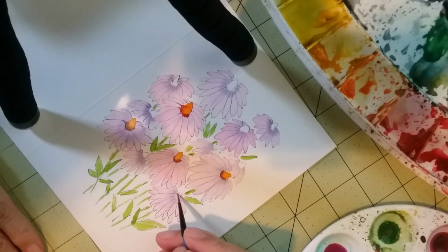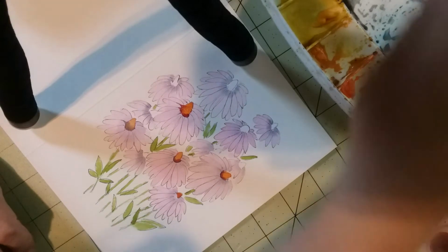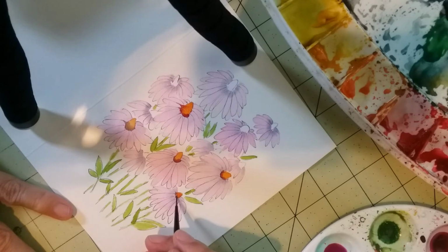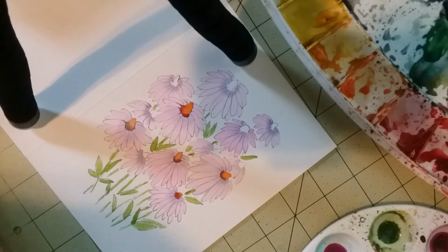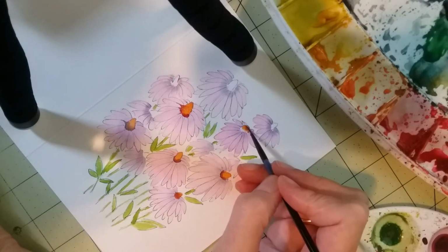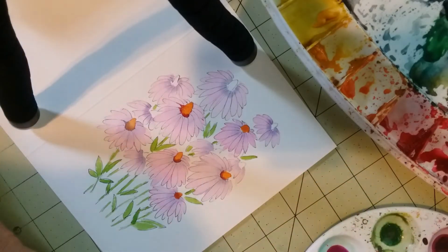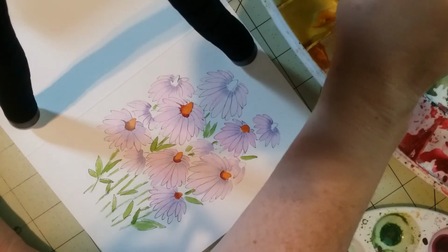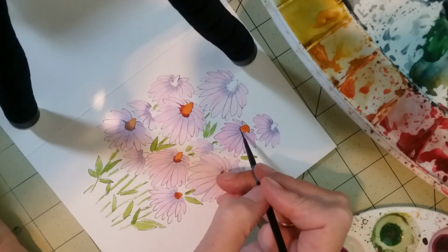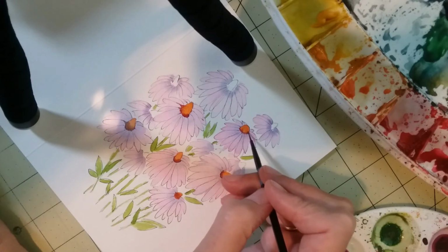I am a fiddler from way back, and I love to mess with things and fiddle with things, and sometimes that can be pretty deadly in watercolor. You have to know when something is done, and even if you don't like it, you then have to realize it's done, because anything you do to it is going to make it worse, even if it's not perfect yet. That's very hard. If it's done and it looks perfect, and you learn how to stop fiddling, then that's great. That's one skill. But learning how to stop fiddling when something is imperfect, it's not what you want, but you're only going to make it worse, that's really hard to do.